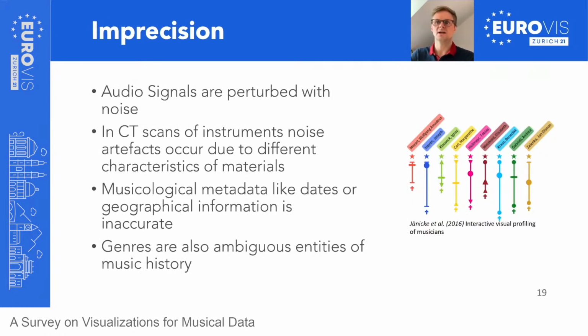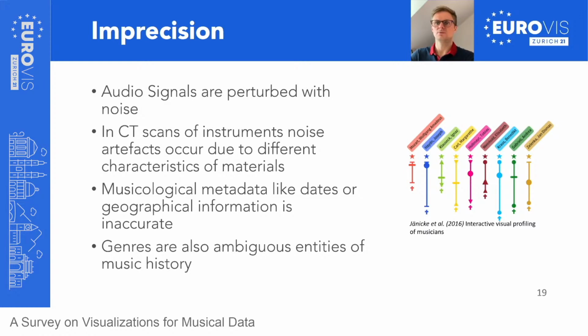Imprecision is an issue encountered on a broad set of data. Especially working with audio data can lead to issues with imprecision. This is caused by the audio signal being prone to noise. Either background noises or artifacts like white noise for sound or radiations from metals in imaging techniques are common. While we suspect the projects dealing with musical sound have given this issue some thought, we could hardly find information on if and how the authors dealt with this issue in their papers.